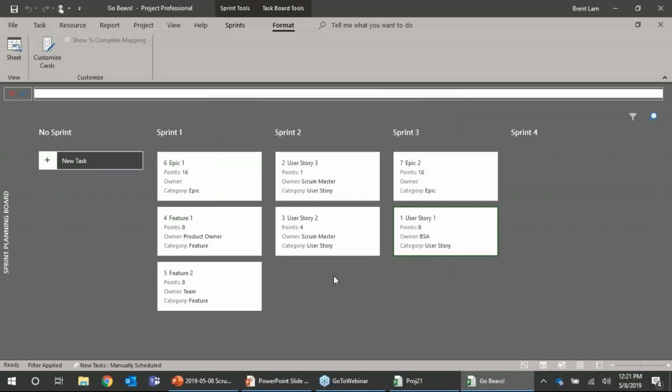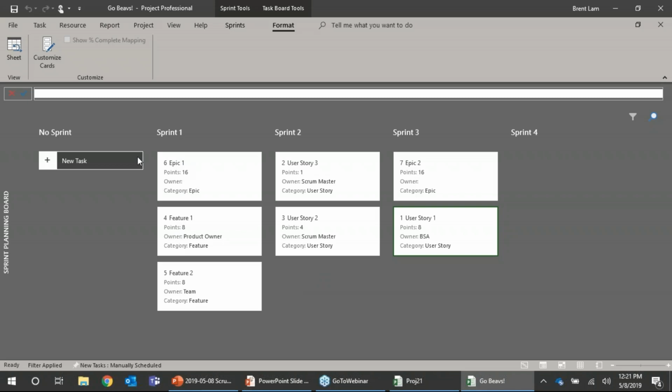Now your cards, if you already have a storyboard on a wall, say you have your team room and you're currently using sticky notes and you're wanting to leverage the power of PPM, this really gets you into that matchy, so that you're not having to deal with something that doesn't match your current team's methods, okay?